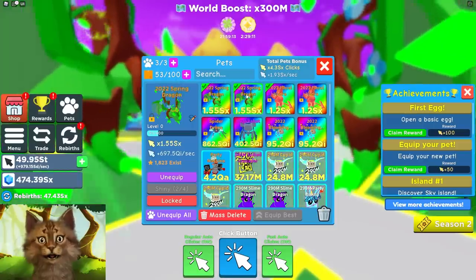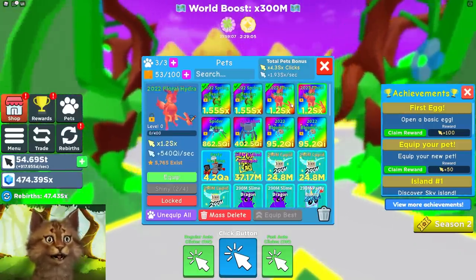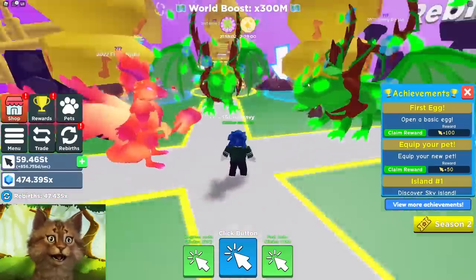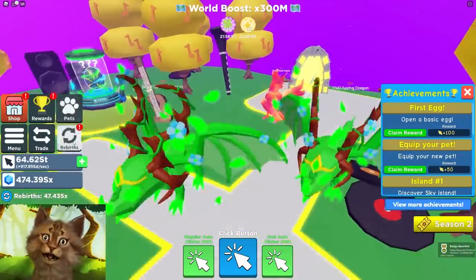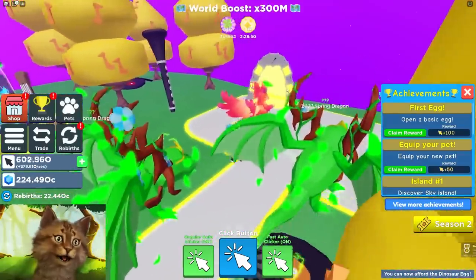So I just got this thing right here. 2022 Spring Dragon. Oh, I also got these ones right here too. I didn't even realize. So these are a little bit better than the current pets I had before. Yo, I like this one. This kind of looks like a Pokemon. It reminds me of a Pokemon. And then let's rebirth too, so we can get a bunch more power. I think that's gonna help.